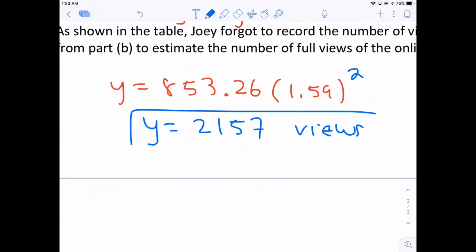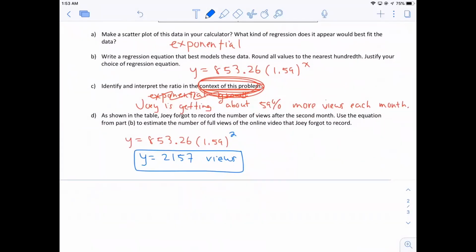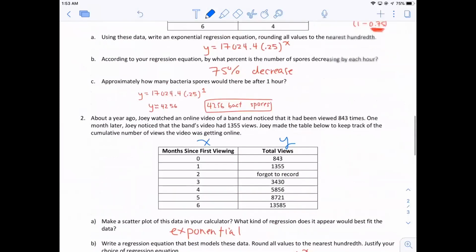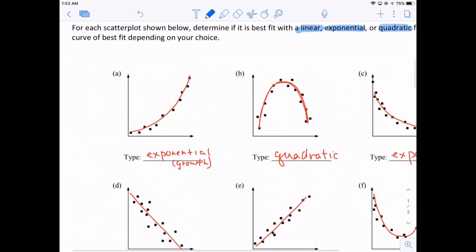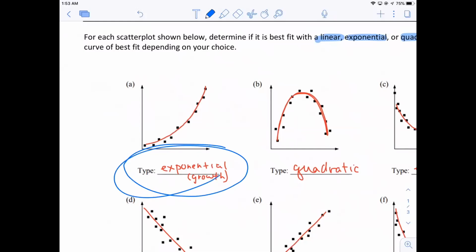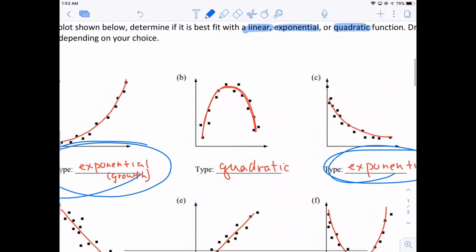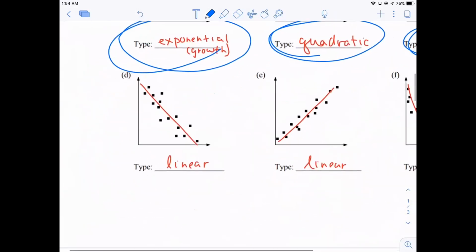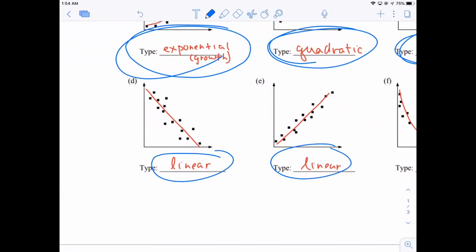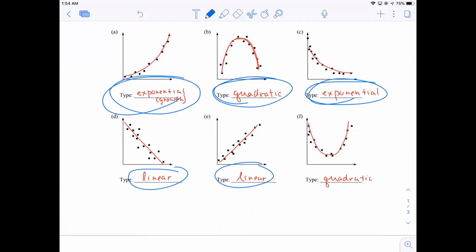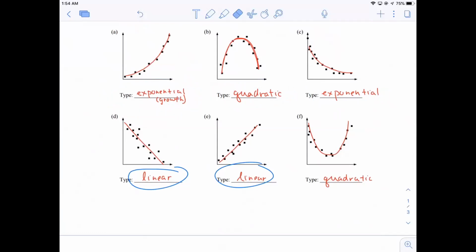All right. So that's going to be it for other kinds of regression. If your data looks like this, do an exponential regression. If your data ever looks like this, we didn't do it today, but there's an option. Instead of exponential or linear, it's going to say a quadratic regression. Just hit that option. But of course, if it looks linear, do a linear regression. So now we have all these different kinds of regressions we can perform. Nothing is different except the type of equation you're getting.